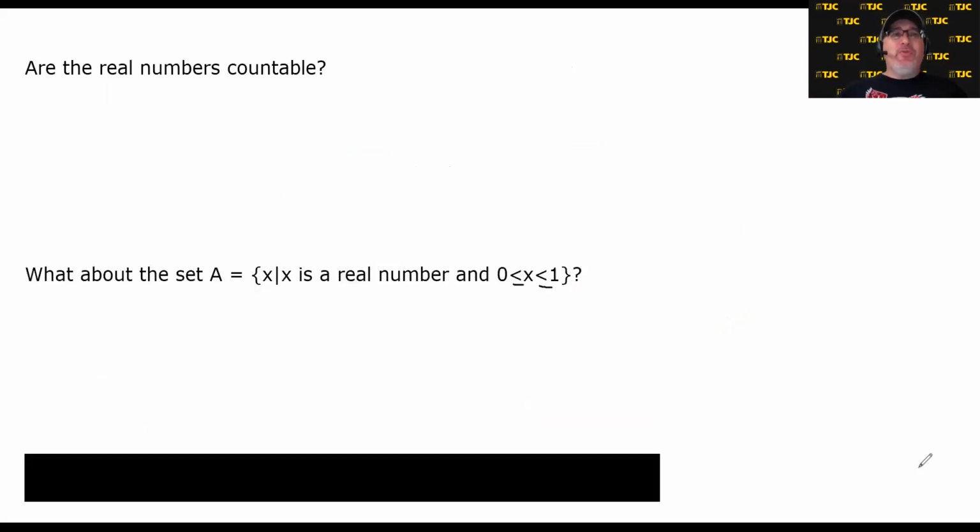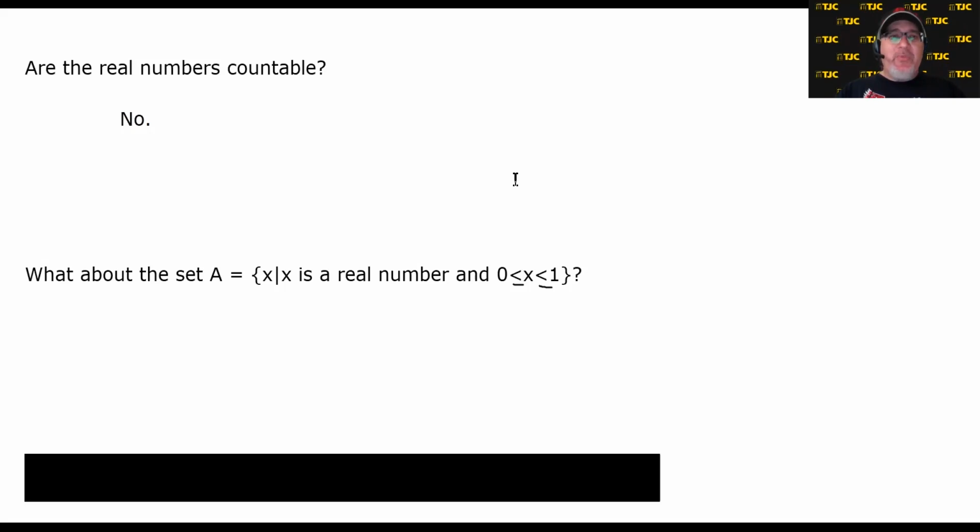But what about the real numbers? Are the real numbers countable? Well, for now, I'm just going to say no. And recall that the real numbers are all possible decimals. So what I'm saying is, if you took every possible decimal and put them in an order, there's no way you could pick up all of them. If you wrote the first, second, third, fourth, whatever order you put them in, there would be no way to get every single decimal in that set.